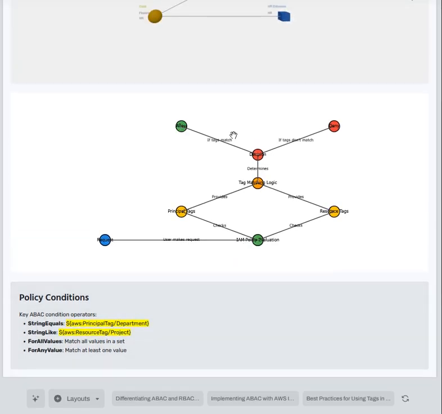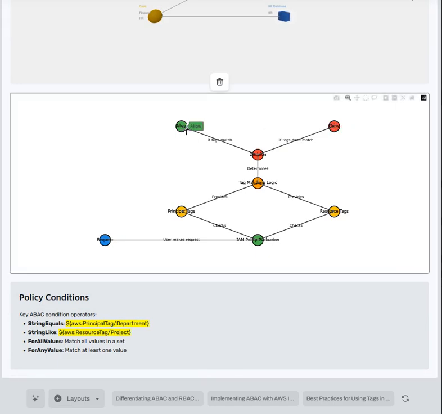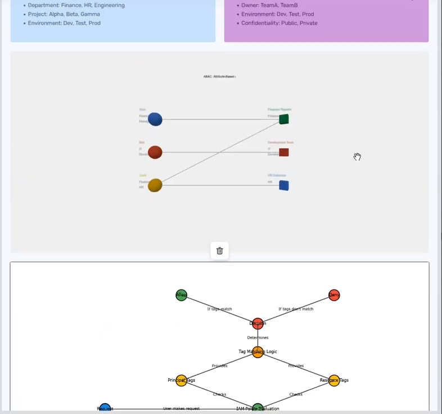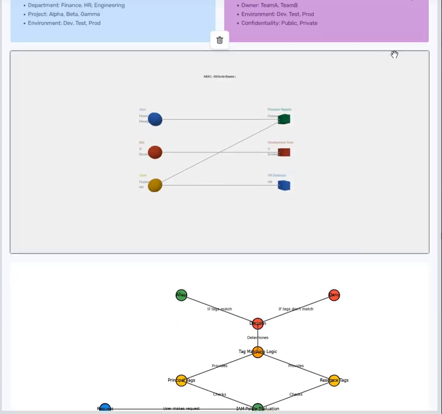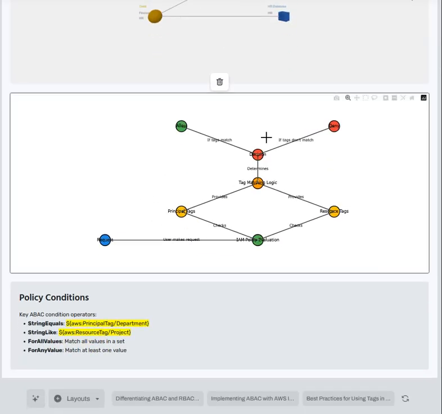Let's have a look whether we can see what is here also. I can't see that one, but I can see in this one what it is saying. Okay, so allow. Let's have a look at how this diagram works. The user makes the request.